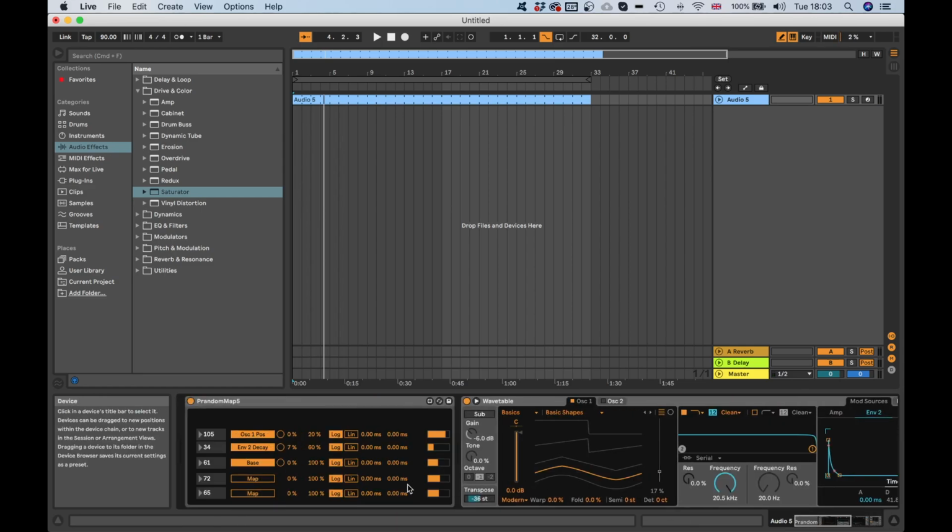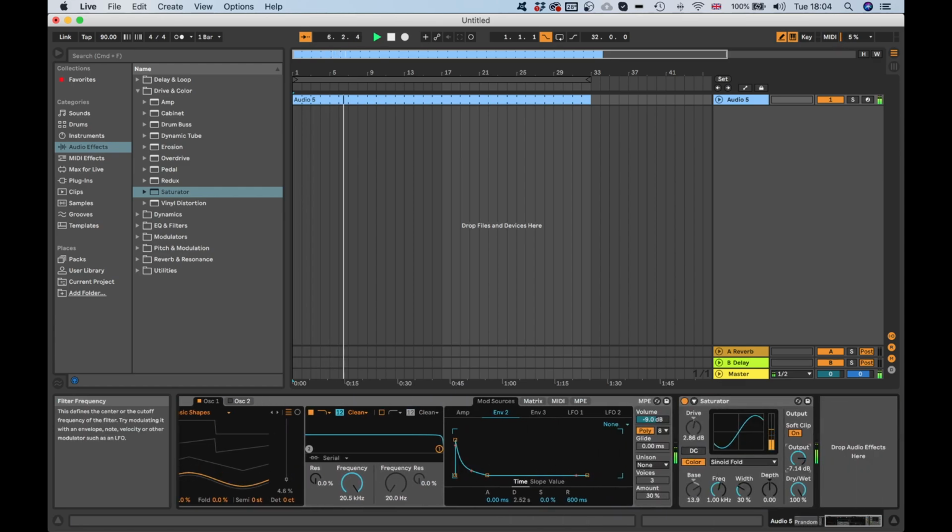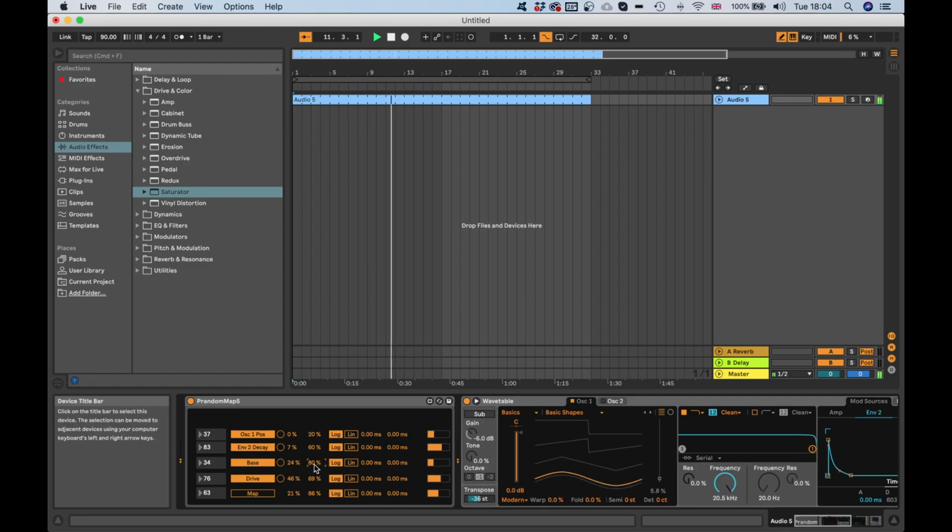So we're going to map some of these to make them a little bit more random. The drive, we probably have to be super careful with. We want that to stay around 50%, so we create a little bit of a margin there, maybe something like that. For the bass, we make that range a little bit tighter as well. Maybe we just change the dry wet a bit. Not so keen on that positioning thing there. Anyway, that's fine.